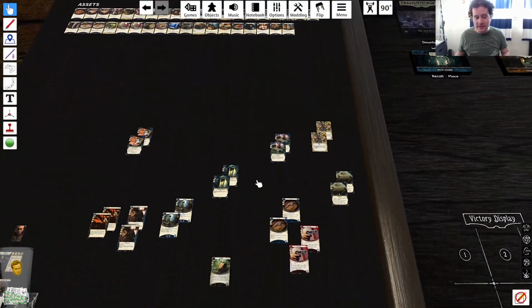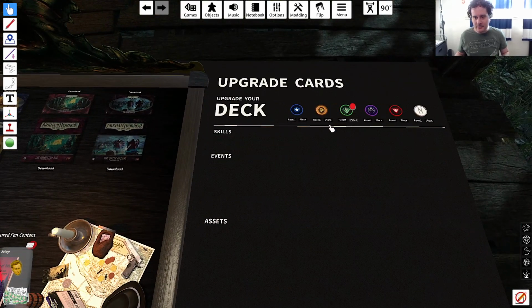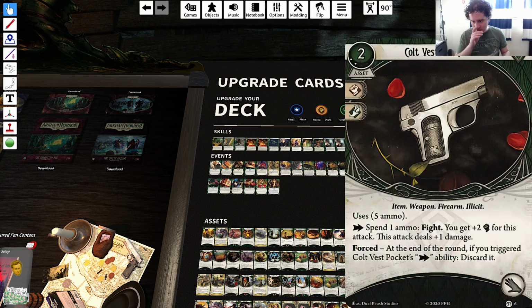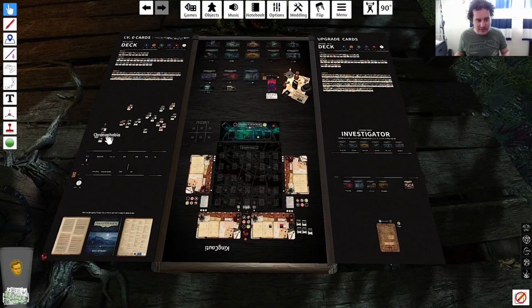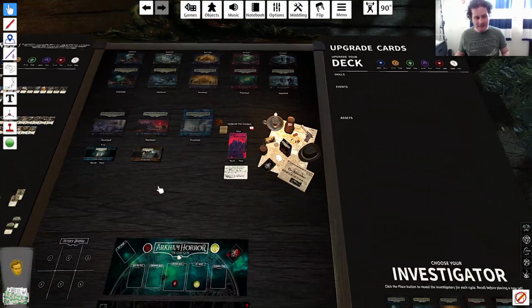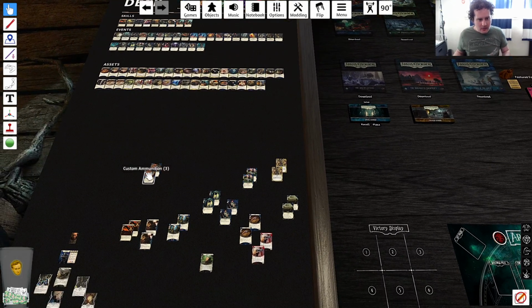I think it would too, TastyToast, probably. Let's look at Colt Vest Pocket. Let's look at it, now that you bring that up. Yeah, it would. It actually would, because you trigger an action ability, not the action ability, but it is an action ability. Okay, these are a maybe.